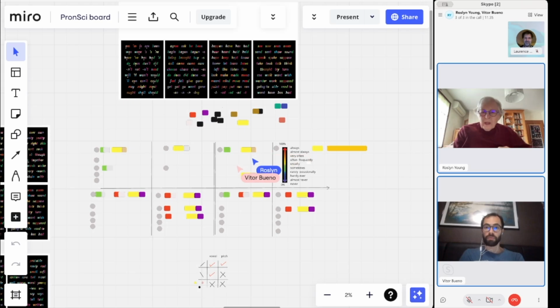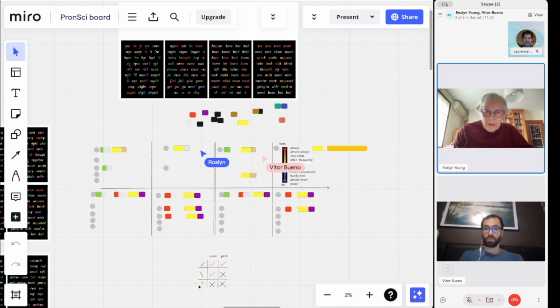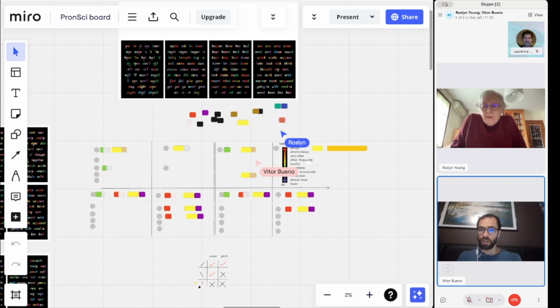Let's begin. The first thing I want to do is check how much of what we did last time, two weeks ago, when all is said and done, you remember. Oh yeah, that's true. And you wanted to look at a verb like study, for example. So can you walk me around the whole thing with this verb? Yes, I can. So let's start from here.